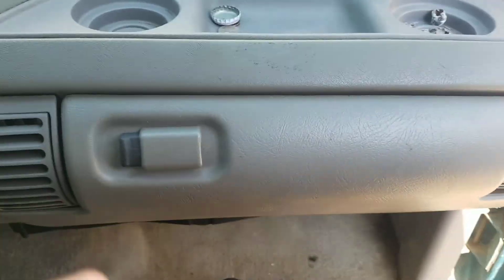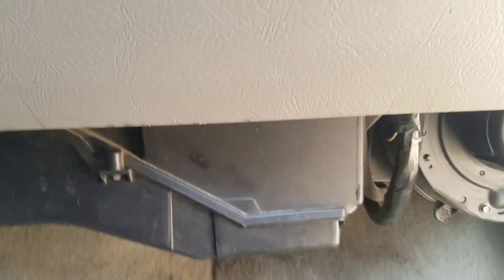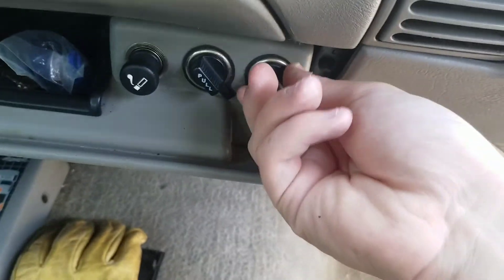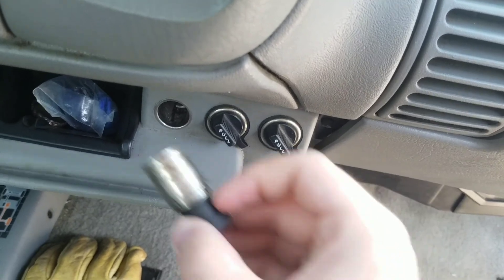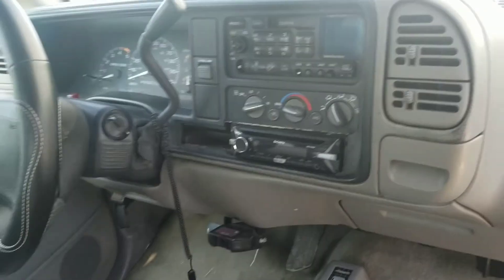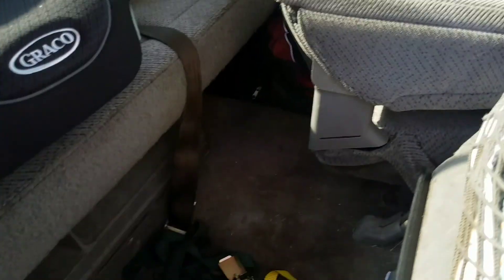It's got a broken glove box, which is such a pain — and replacement glove boxes are so expensive. We had to fix the blower motor for the AC because it didn't work. Down here you've got your cigarette lighters — and when we got this truck there was a nice little package of THC in there. There are cigarette lighter chargers which I haven't tried yet. There's no center console in the '95 and I'm not entirely sure why. Anyway, let's go to the back — the doors don't open but it is the extended cab, and the back seats are a little cluttered since no one sits back there.